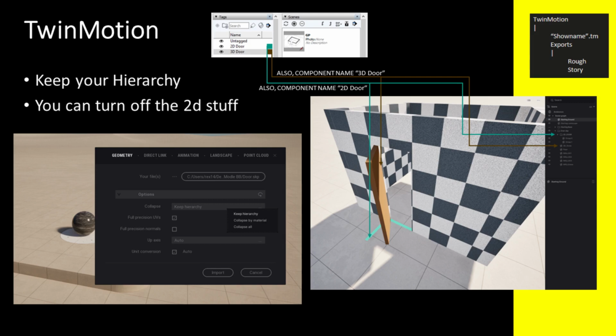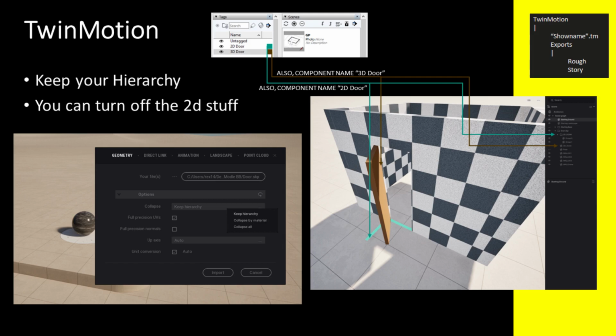So you'll want to get used to grabbing things from the outliner as opposed to whatever is in front of you that you want to click on. You can still do that, but if you want to move a whole component somewhere, rather than having to select everything visually in Twinmotion, go over to the outliner, find it by name, and click on that high-level folder so that you can move and rotate and do all the jazz that you would normally need to.